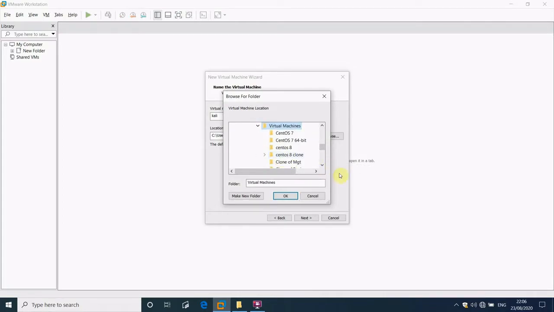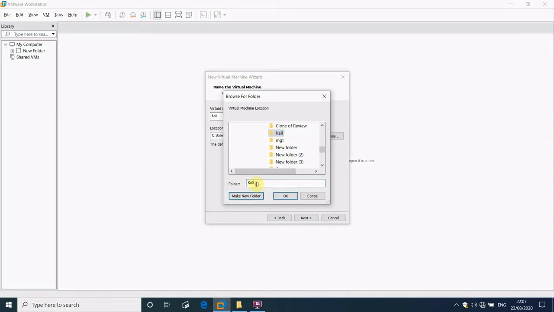In documents, I have a folder called virtual machines, and in this folder I'm going to create a new subfolder under virtual machines, and I'm going to call it Kali. So this is where I'm going to install my Kali Linux.